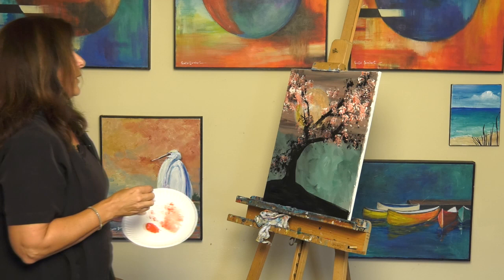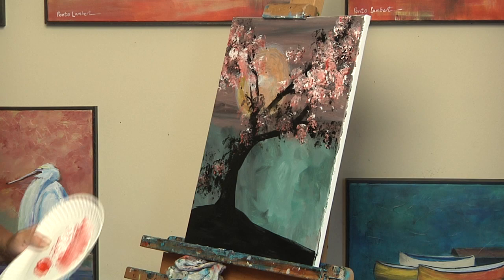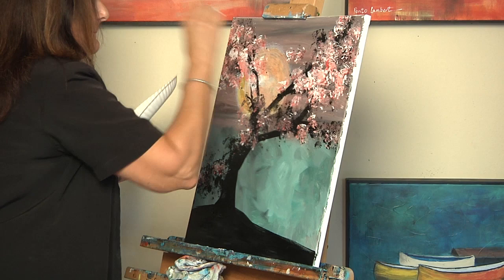One thing that I notice that people do sometimes is they just put it everywhere, but it really should be kind of in clumps because these are little flowers or something. We don't know exactly what they are. This is called creative license, and they tend to grow in clumps. So if you just do it everywhere, then it just looks like a big spotted mess. So be a little bit discerning where you put them and try to break it up. Some are a little thin, some are kind of thick. And there we have it. That is our blood moon.